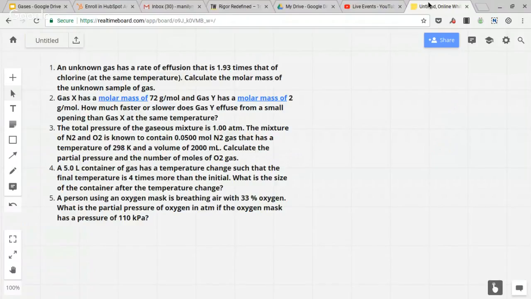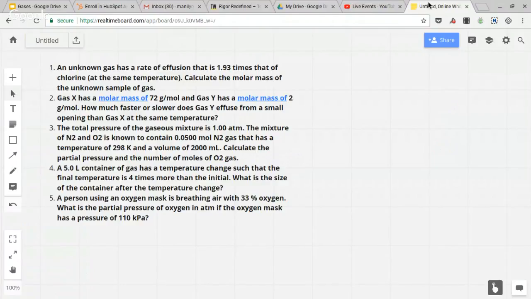I just reduced the problems from 7 to 5 because there are some important matters I need to attend to in a while. So let me just discuss to you again these 5 problems. We need to be able to know how to approach them by figuring out what gas law it is.